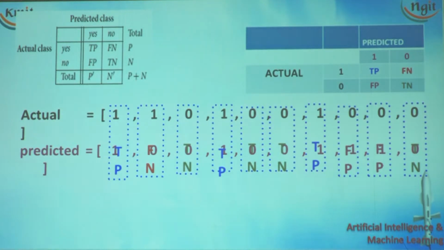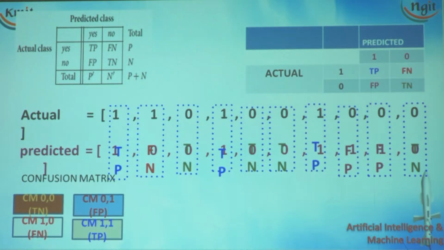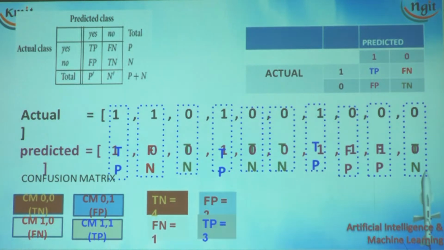You can just fill. How many are there? You have to calculate them. Count. 1, 2, 3. 3 are the true positive, and false negative you have to count and you have to fill that. That's it. Okay. And then true negative, false positive. How many are there? We can just fill them so that you will get the confusion matrix.